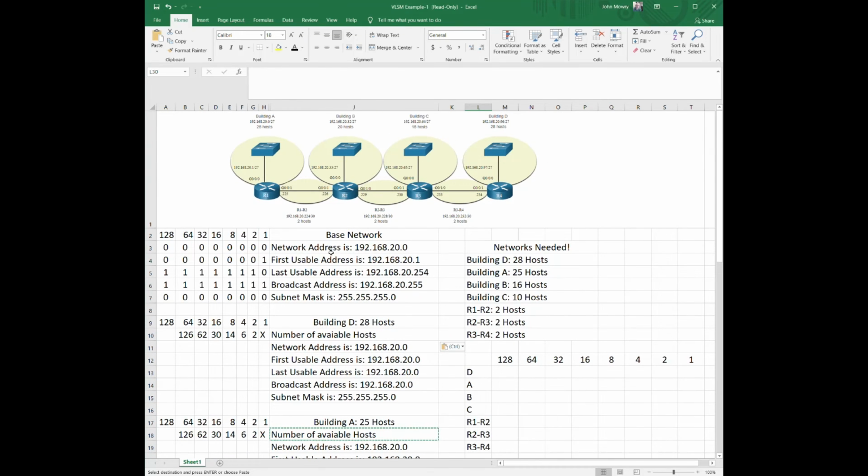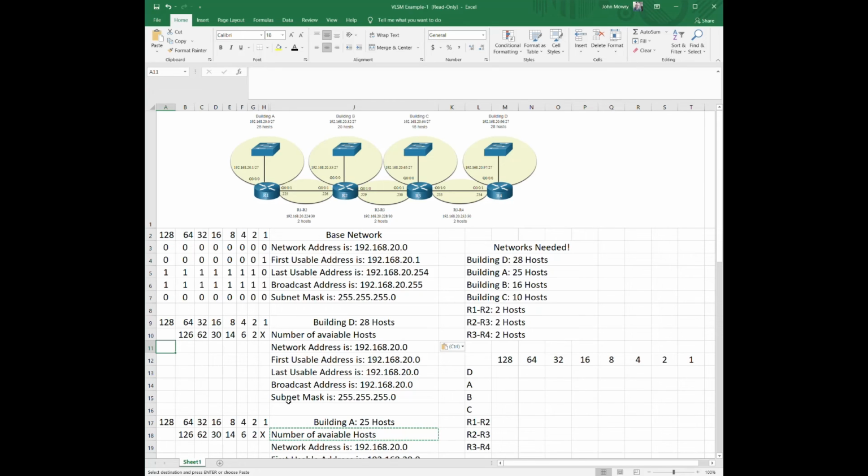First, I will fill in my chart with the base, and then we will construct it to be able to provide 28 hosts.